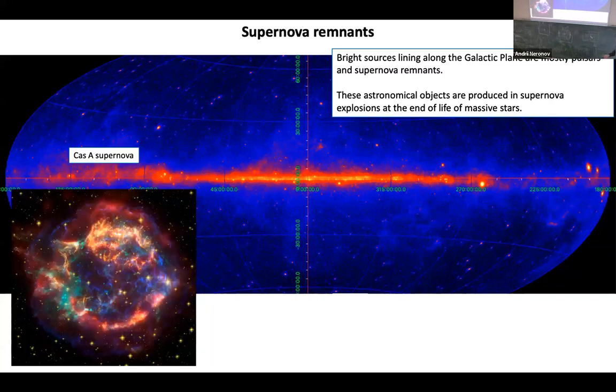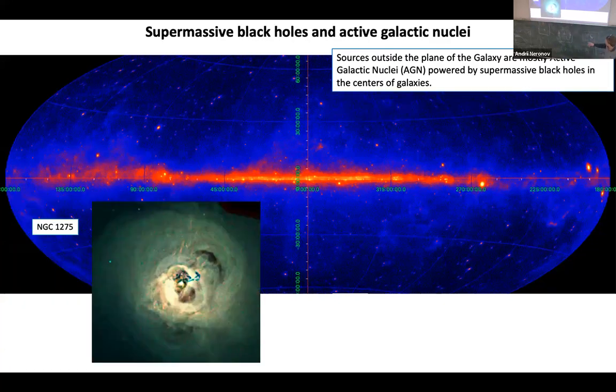Then another type of sources are supernova remnants. Again, somewhere here, it's one of the most recent supernova remnants. These are explosions of stars that are also operating particle accelerators. Something to understand for astronomers. This is the Cassiopeia supernova remnant. So you see there was a star exploding somewhere here. It left a small remnant, which is a failed pulsar, by the way. And then all the star was thrown into the interstellar medium. And then outside of the galactic plane, maybe over there or over here, this source has a name.